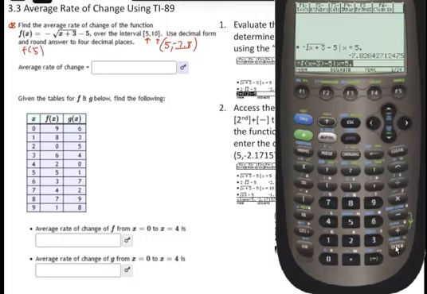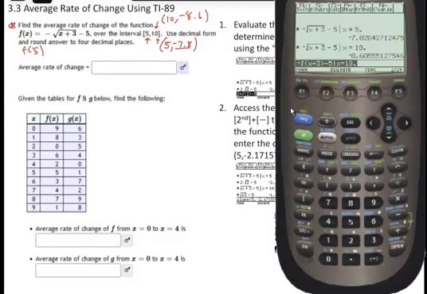The second point that I need to find is the point when x is 10. All I need to do on my calculator right here is replace the 5 with a 10, so I don't have to rewrite everything again. And I get negative 8.6, again approximately. I'm just entering those here.